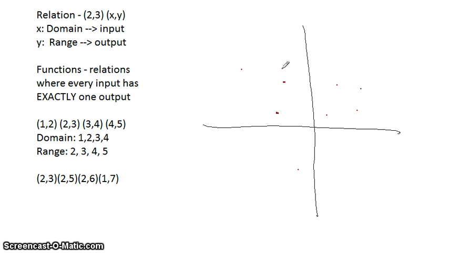However, if I do something like this, and we're going to use our imagination and pretend this point is right above this point. Okay, this would fail what's called the vertical line test. Vertical line test is basically a way to test if a graph is a function. So because a vertical line would pass through 2 points, that means that the x value is giving me 2 different y values, and that's why I've got 2 different points. So the vertical line test is basically if you can draw a vertical line and pass through 2 points in a relationship, it is not a function.